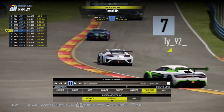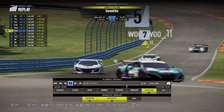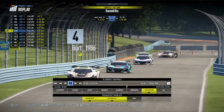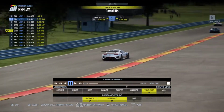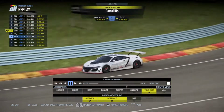That's the default livery for the NSX, because for some reason he came into the room and tried picking his car, but I think the session started before he got a chance to do it. So at least he's in a decent enough car. That's not going to be suited for the track at least, and he has got a bit of a disadvantage with trying to get used to the car so very quickly, without any testing. So let's have a look further back.